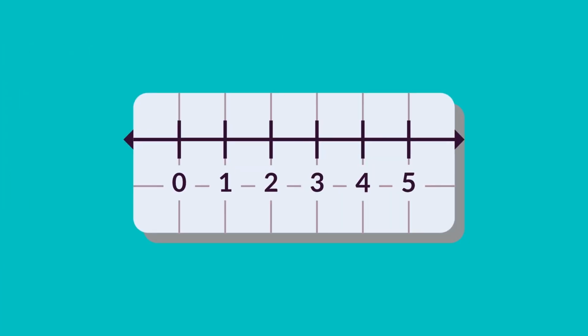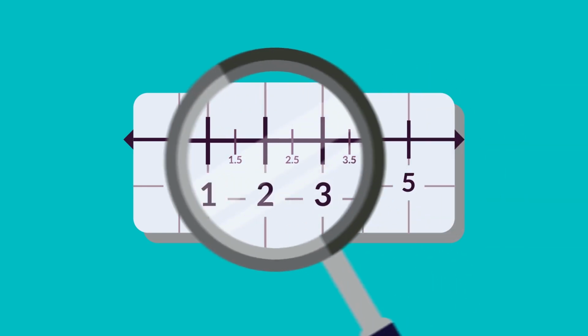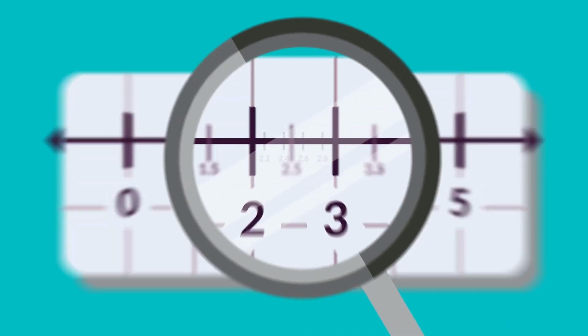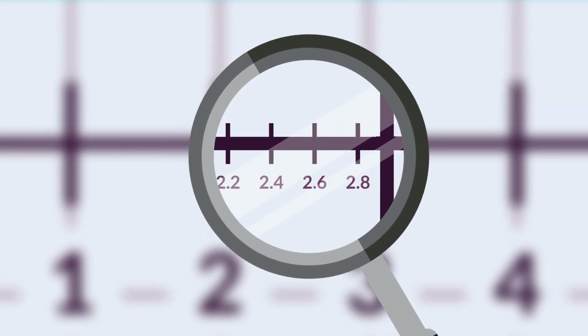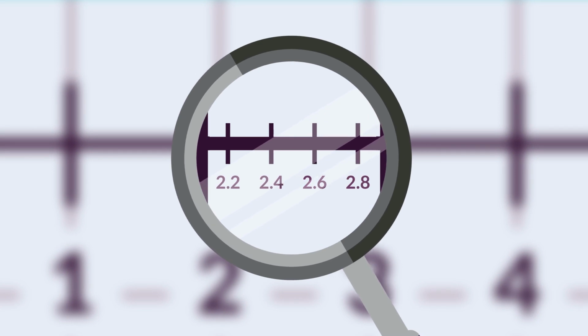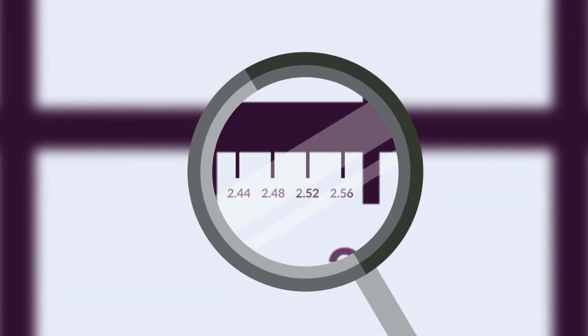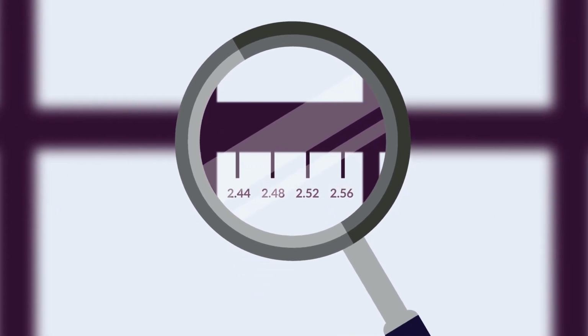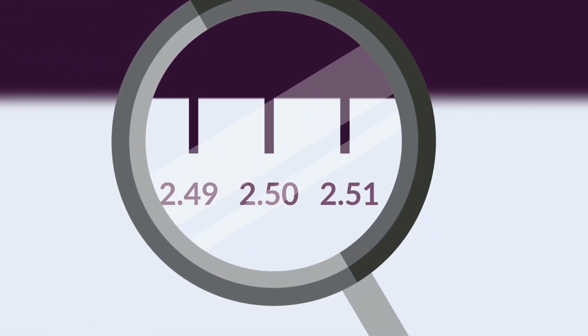Every real number has a unique point on the number line, so every point on the number line must represent a unique real number. The real numbers form a very dense set of numbers. Between any two points on the number line, lie an infinite number of rational numbers and an infinite number of irrational numbers. In other words, though it may be hard to imagine, you will always find another real number between any two real numbers.